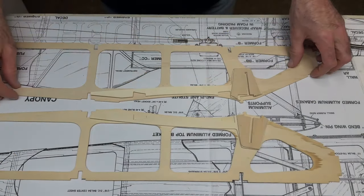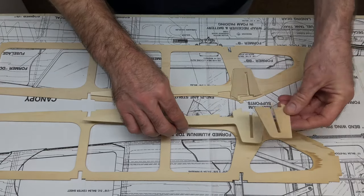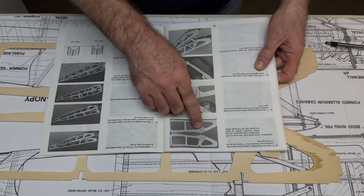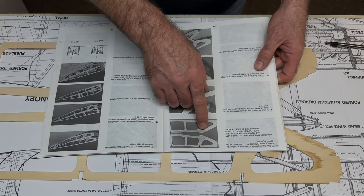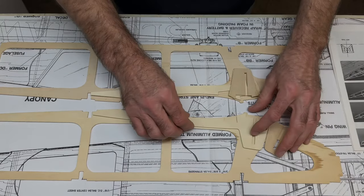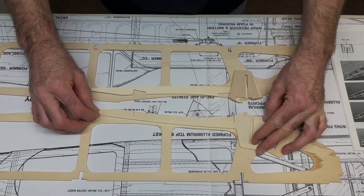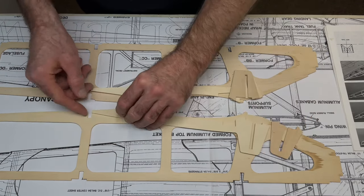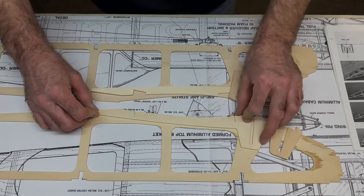Okay, the next step is to glue the fuselage doublers and triplers in place. I've already sorted to make sure I have the right ones on the right sides. It shows in the plans or in the instructions where the landing gear slot goes, you want to make sure that's in the right position on whatever side you're gluing on, which I have set up. So what we're doing here is we are just lining it up with the back. This tail end goes to that slot here and it just follows the airfoil.